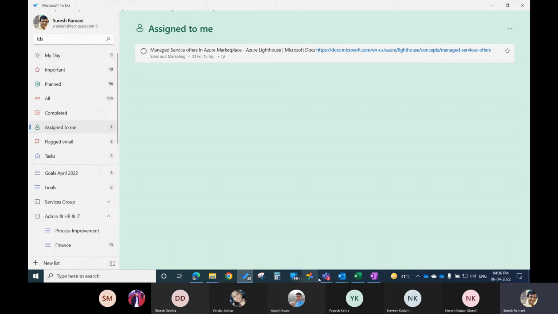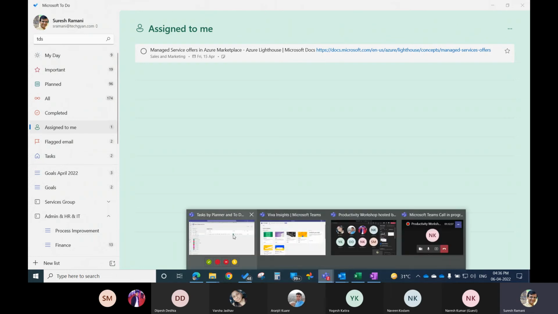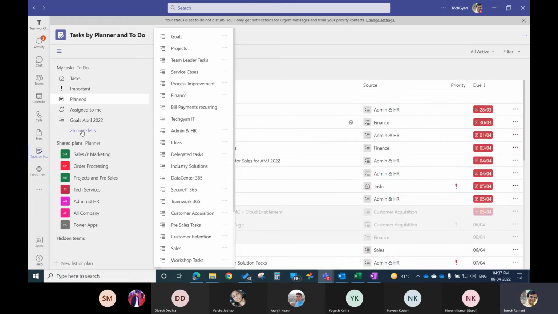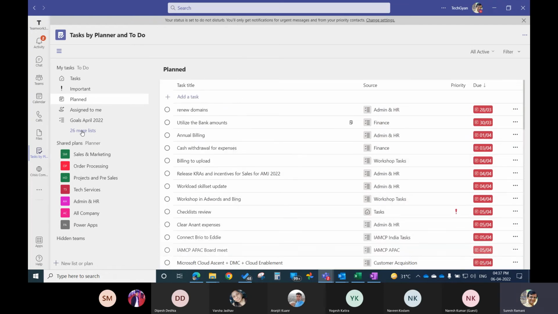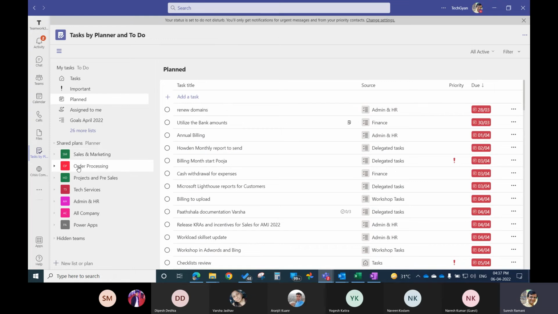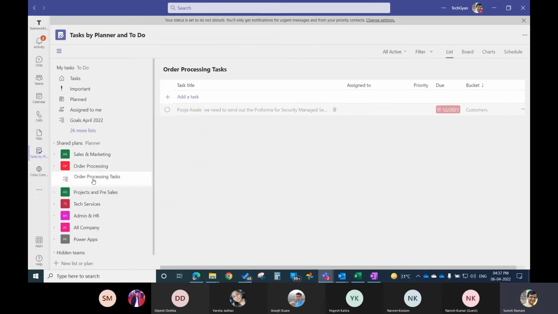So let me go back to my, okay, here again, super important. You can see various tasks which are there, planned tasks or whatever, and various lists. So these are your personal tasks which I've shown you, but more importantly, here you can have tasks by your various teams.